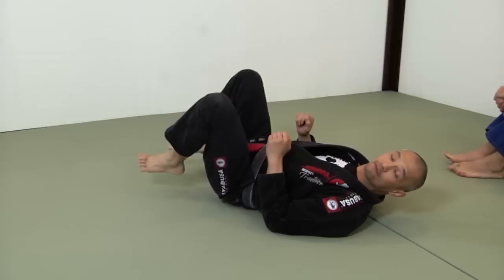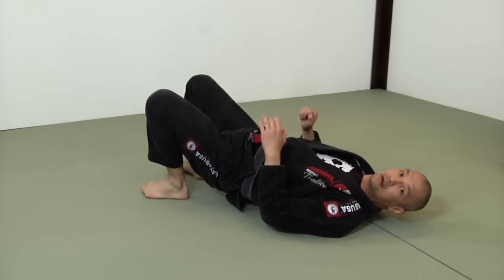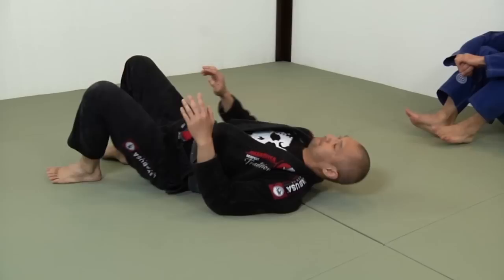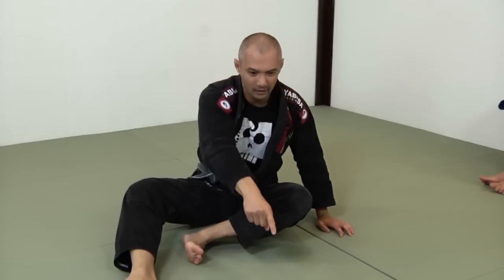So you see how I have to pick up my hip ever so slightly — just a little bit. Then you see how I'm walking on my shoulder, right side, left side, while moving my head at the same time. If I do this a little bit faster, I almost look like the tail of a fish. I actually say to my students: fish tail! — yelling and pointing at them — to move their head as if it was a tail of a fish. This is critical. Being able to move when you're on your back is a critical skill for Jiu-Jitsu and one that is often neglected.